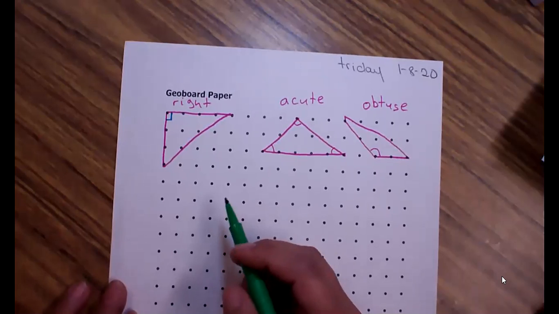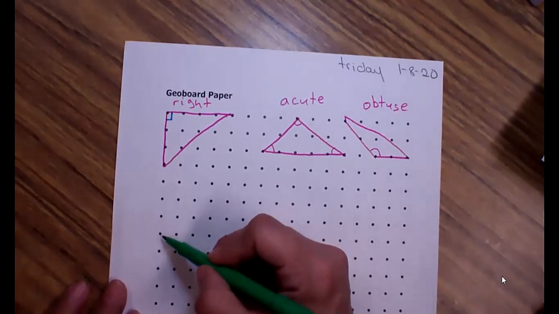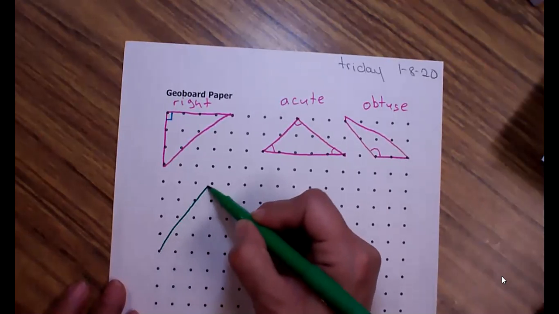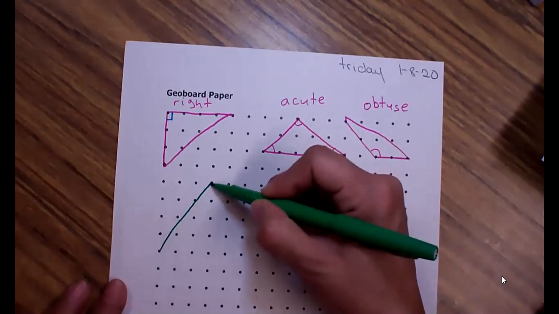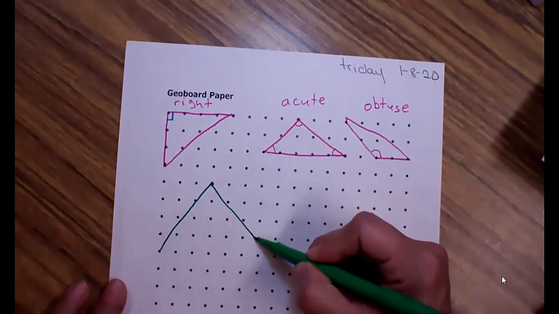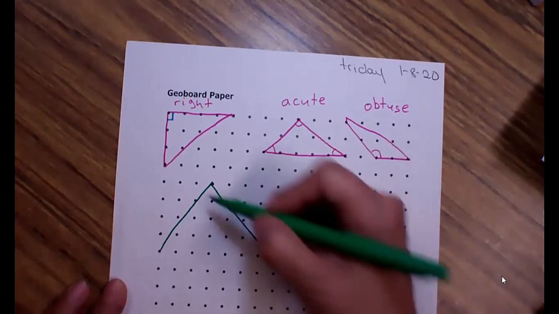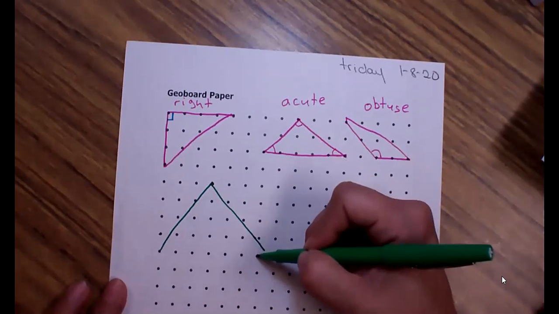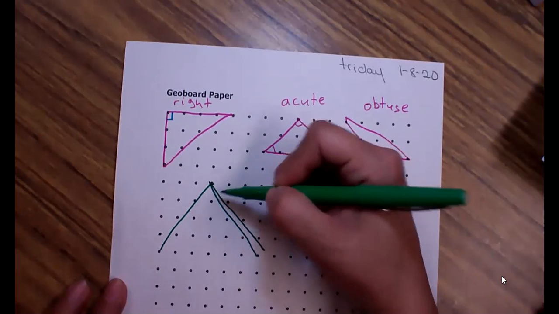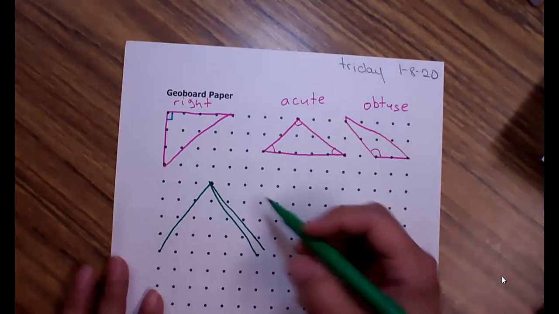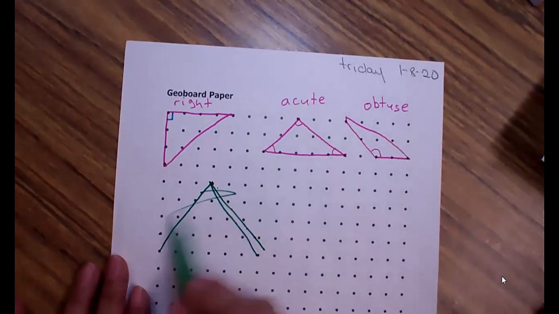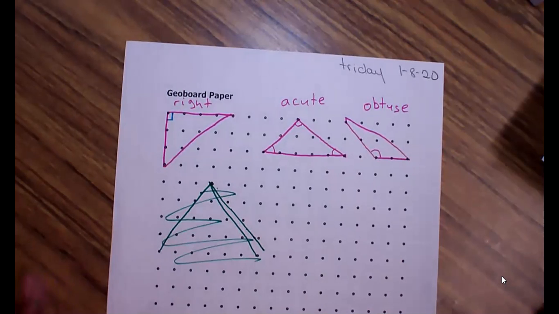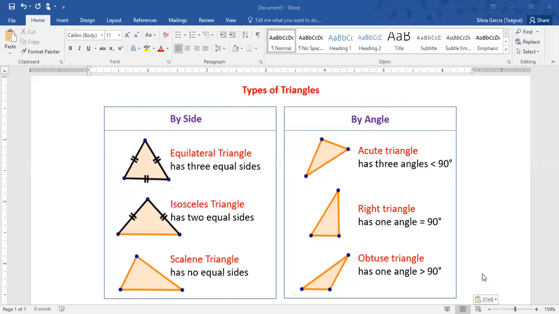The first one that I was talking about was this one right here that has, let me make it a little bit wider. Whoopsie, I went a little wide. Okay, let me start this one over again. Hold on.